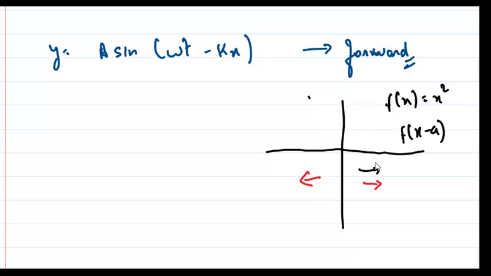Right? I hope all of you remember. It will shift in this direction, because now this will be zero when x is equal to a. At x is equal to a, this will be 0, right? So this will shift right, not left. Okay? Got it? Yes or no? This is what you have studied, right? And so f of x minus a shifts right, and f of x plus a shifts left.